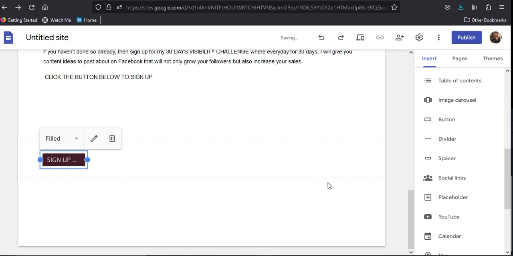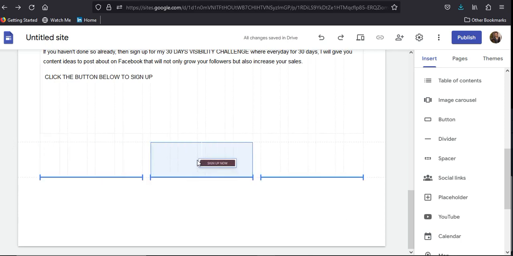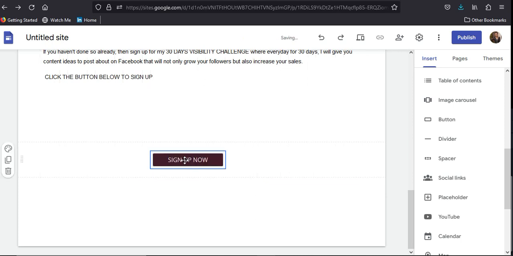You can also move it so that it is centered. So there it is, sign up now. Whenever a person clicks on this button, they will go to my WhatsApp and tell me that they're ready to pay. From my WhatsApp, I'll just send them the payment details. So this is how you add a button.